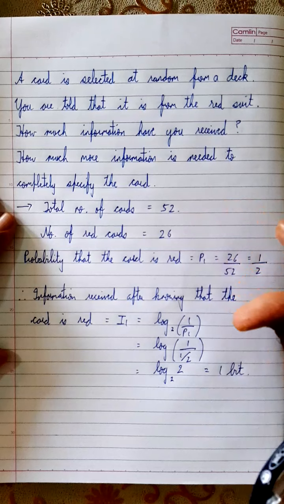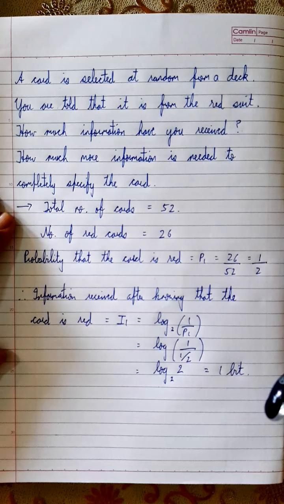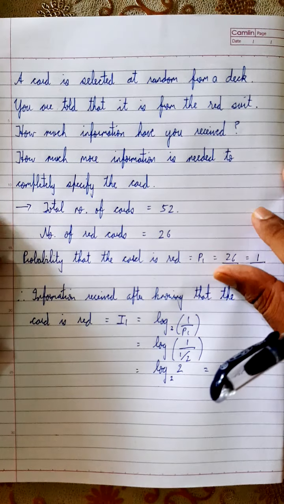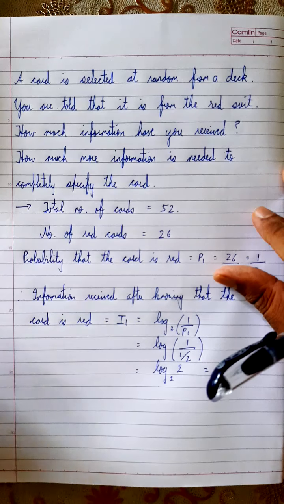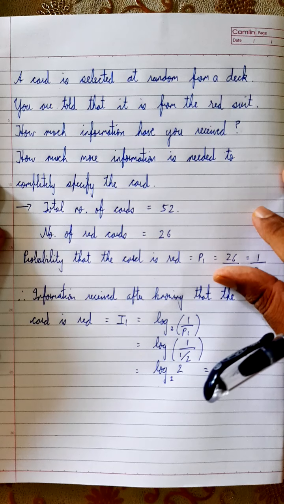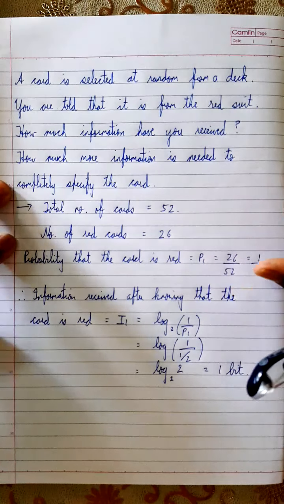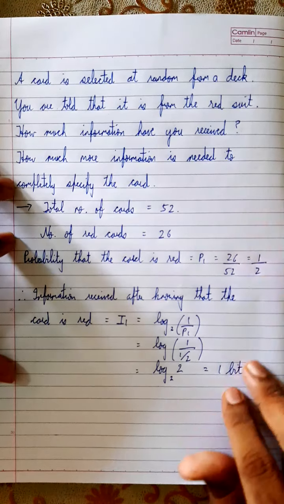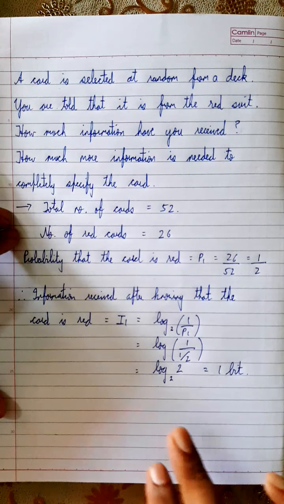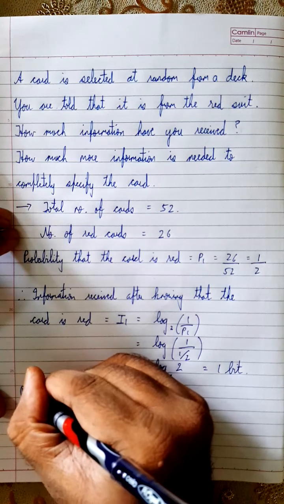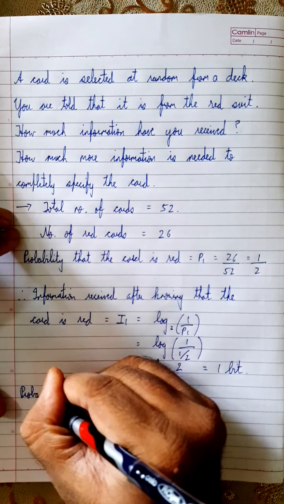So if you want to completely specify a card, for example, you want to know the probability that the card is ace of hearts, or the probability that the card is queen of clubs, right? So what is the probability? That is one. So the probability of choosing a specific card.